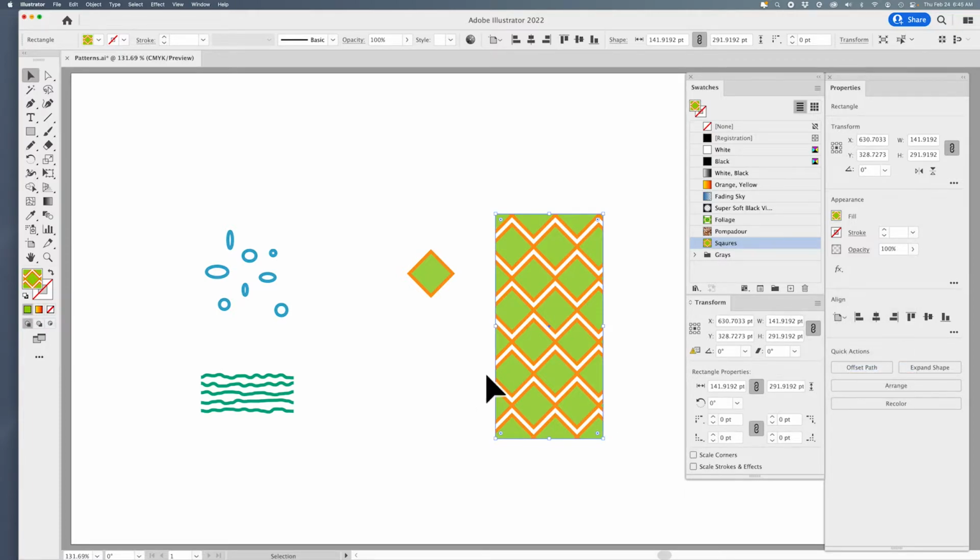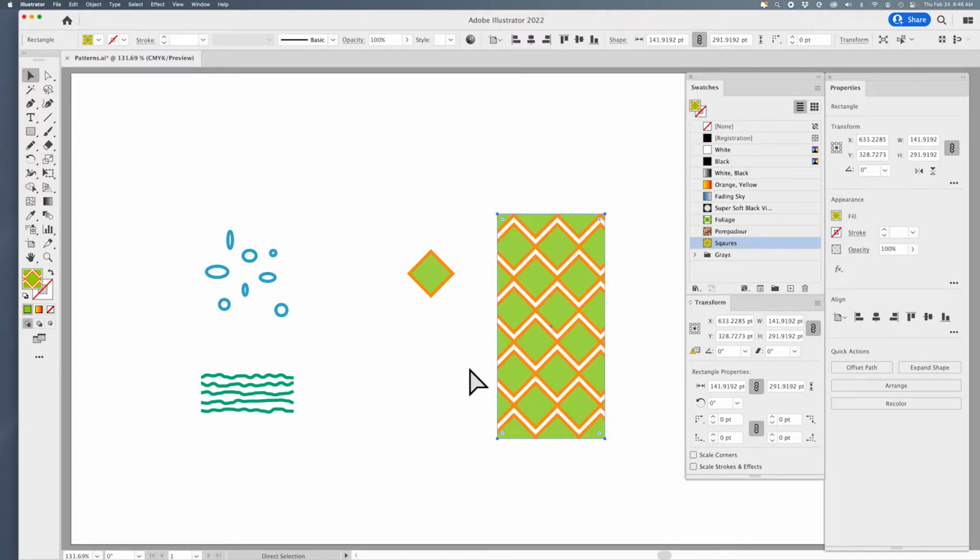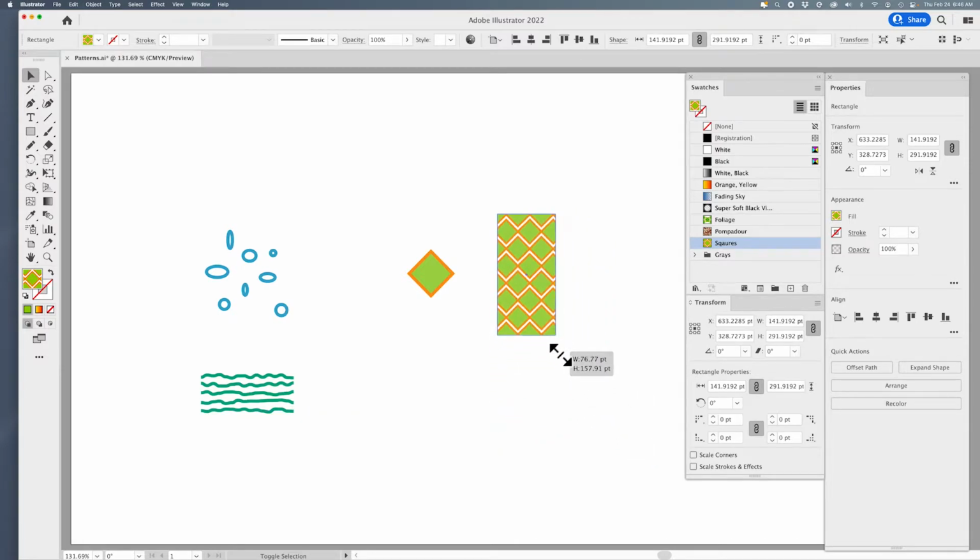Then we have Transform Pattern Only, which you would think, oh, I can just click and move the pattern. Well, that's not really what it means. What it means is I can now go in and rotate or skew or change the size of my pattern without changing any of those attributes on my container. So in my Transform panel, if I rotate my pattern 45 degrees, you'll notice that the container didn't rotate 45 degrees, but my pattern did. I'm going to undo that. And the third option, which is probably the way that most people would think this works, is transforming both the pattern and the container at once. So if I were to hold down my Shift key and scale this, you notice that my pattern and my container size the same.